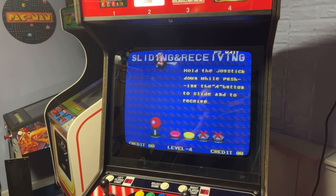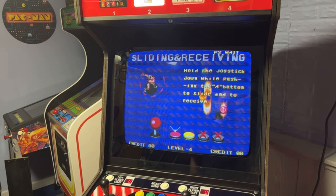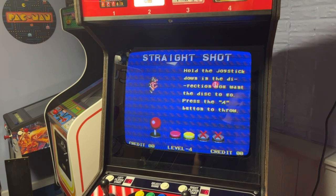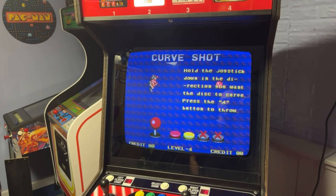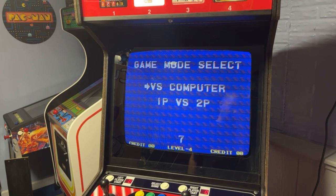So now I guess we can put the T-molding on, and then we just gotta put the coin door on, and button up some wiring and stuff, and then I just gotta do some minor adjustments to the monitor, but it doesn't look too bad. But the convergence is a little bit off. I did mess with it a little bit last night. I think it's still a little bit off. So, all right, let me go grab my rubber mallet and clean up a little bit, and then we'll put this T-molding on.